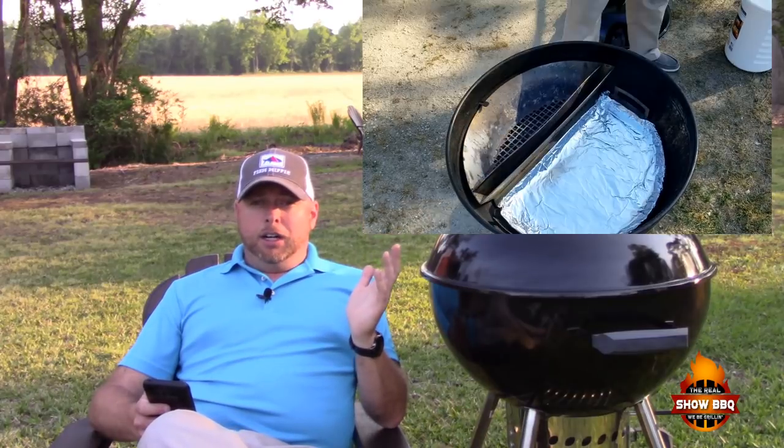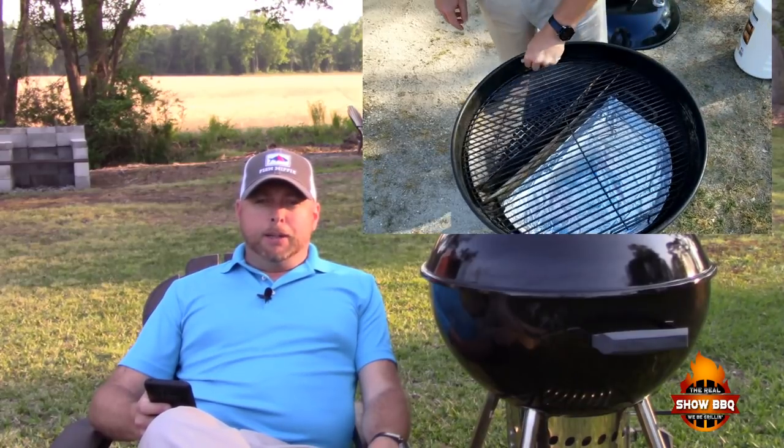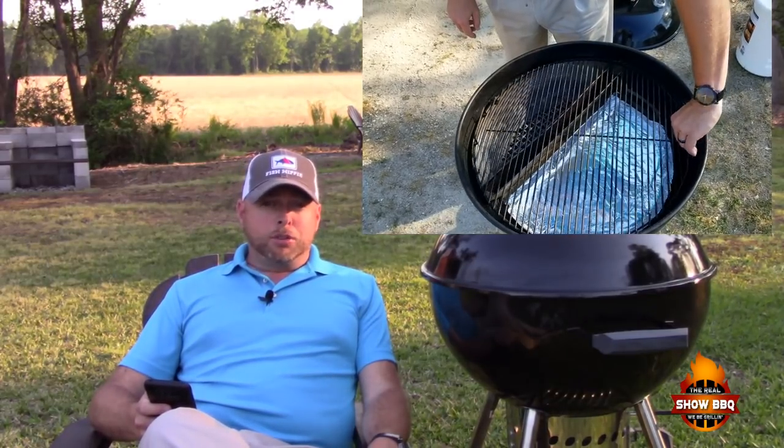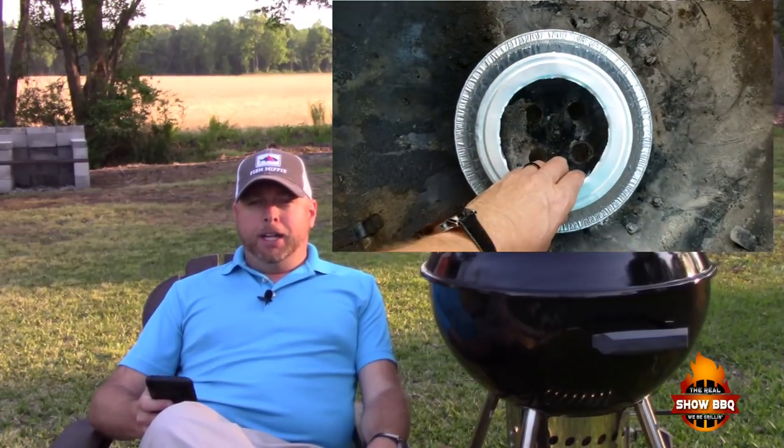You'll see in the video it works fine — it has great clearance in there, so that's not an issue at all. As far as tips are concerned: if you take a nine-inch throwaway pie pan, cut a hole out of it, and put it down below the air vents on the Members Mark, it will help with long cooks, managing ash accumulation over a long period, and also make for easy cleanup.